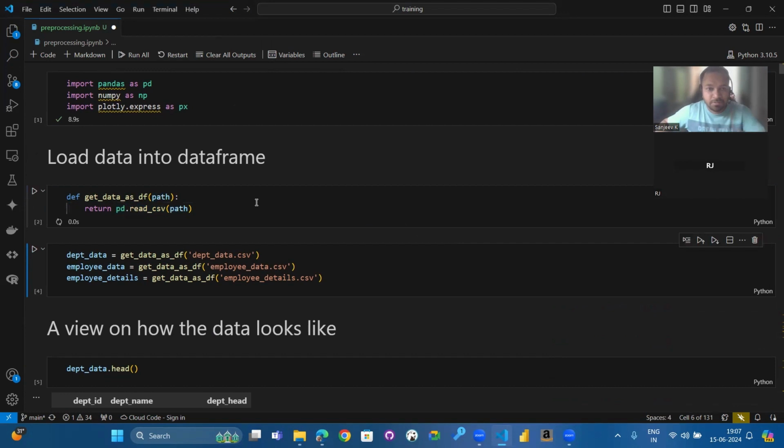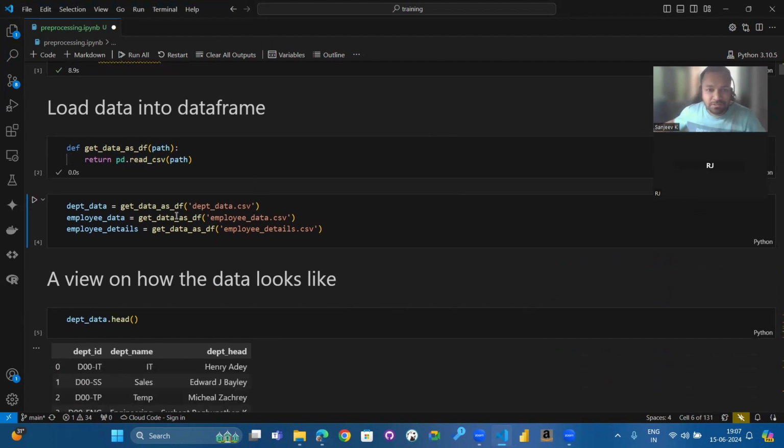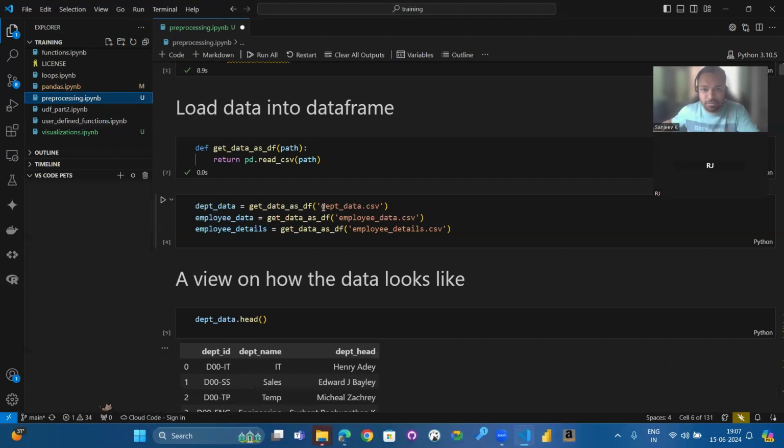Because I have three files, I'm going to use three files here. So let me correct the location. It is data, then pre-processing, and then employee data, and then employee details.